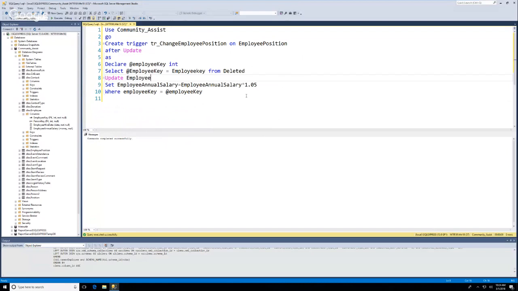If they're a volunteer, it's still going to be 0. Do we want to do anything with that? They change their position. Give them a star. Yeah, we could say if employee annual salary, which we don't have, so where am I going to get it?